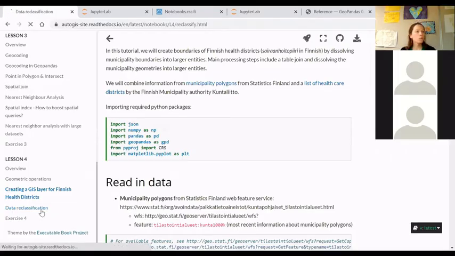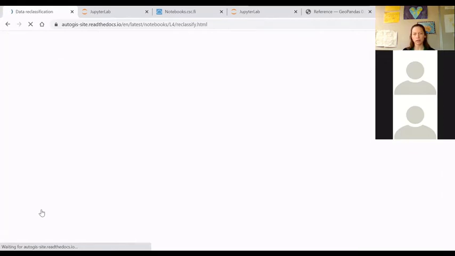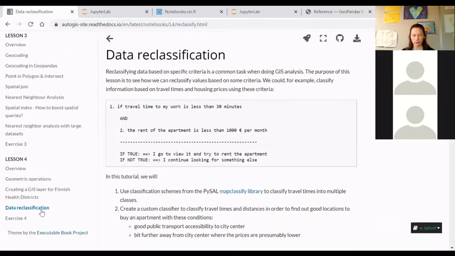So we have one more topic for this lesson, and we will continue on the same topic also next week. But the main topic yet still in this lesson 4 is not so much the visualization of maps, even though we will be plotting maps, but to focus on reclassifying data, which is a very common processing step.